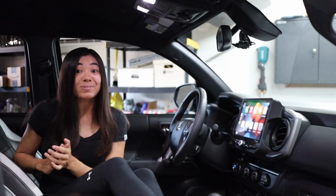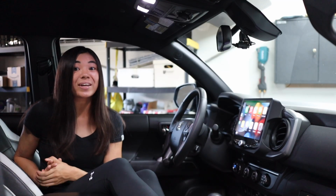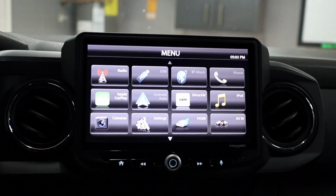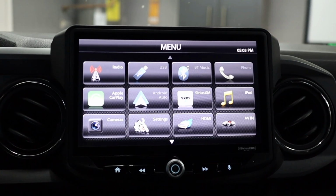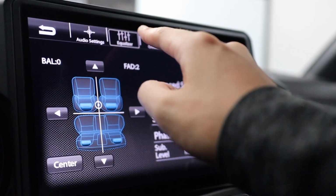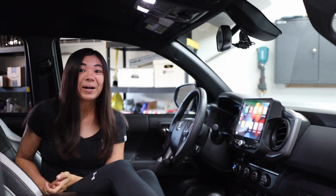And after seeing this new head unit come out, I was interested in a lot of the upgraded features, like the 10-inch giant touchscreen, of course, that was the big draw to it, the ability to access cameras anytime, the array of sound settings. I mean, there's so many different things you can adjust on there, the ability to hook stuff up over HDMI, and more.